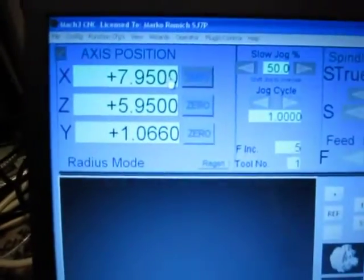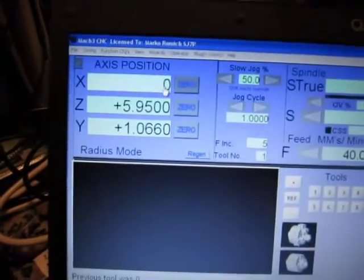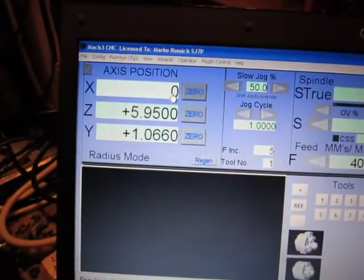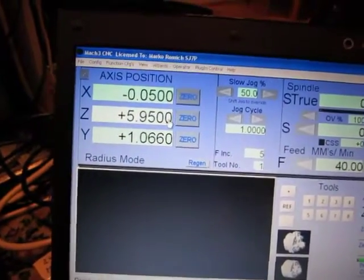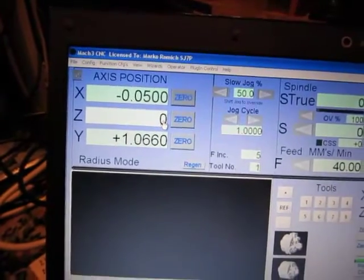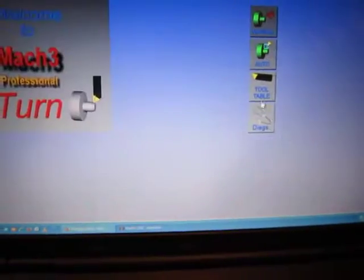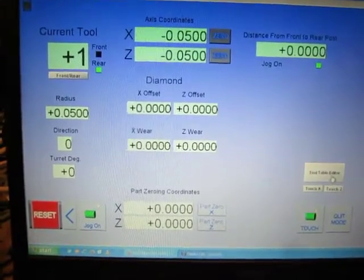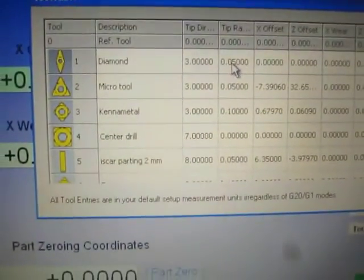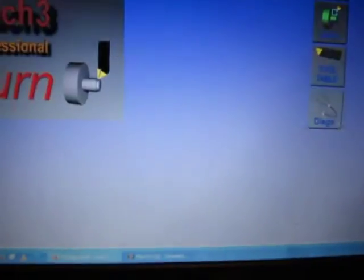And now I want to enter 0. Now will be minus 0.05. Now will be minus 0.05. So this is connected with the tool table, because of this 0.05. Okay.